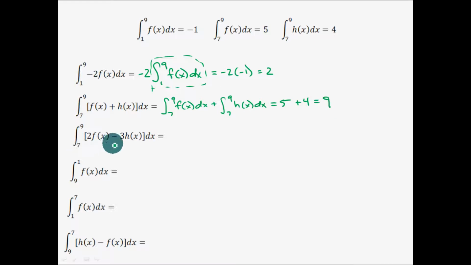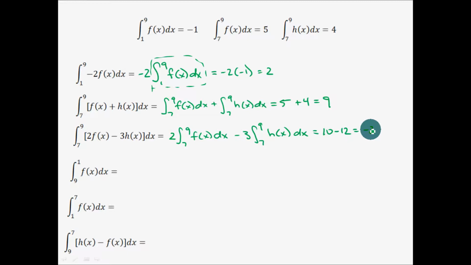All right, looking good. Let's look at this third part. Here we have some subtraction, so we can split it up, and then we have some multiplication by constants, so we can pull those out front. So this integral we can rewrite like this. The subtraction lets us split it up, and the constants we can pull out front. Excluding the 2, this part is 5, so 2 times 5 is 10. And then the integral part here is 4, 3 times 4 is 12, and 10 minus 12 is negative 2.